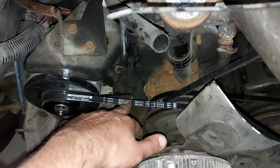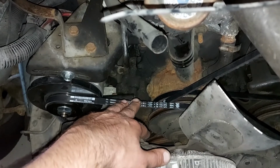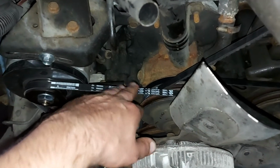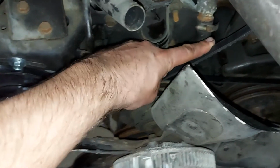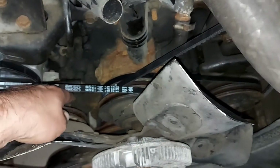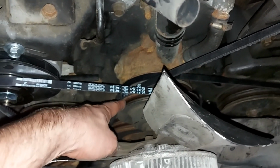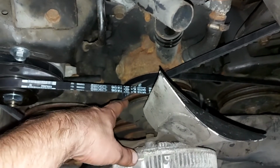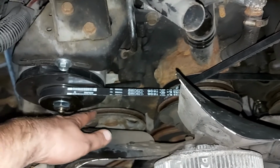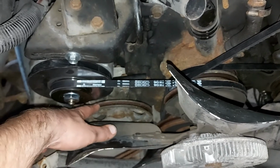When I push the throttle, you can hear the noise coming from the belt. So it's still making a noise, but this belt is tight, and this belt is also tight, and the third one is also tight. So I think this pulley is a little bit rusted, and that might cause the belt to slip. But if you have some good tips on how to repair this thing, I would appreciate it a lot.